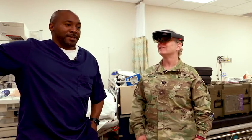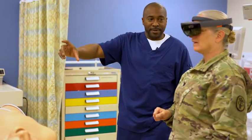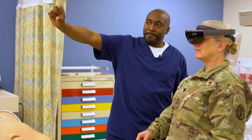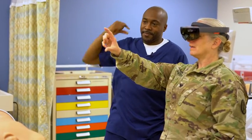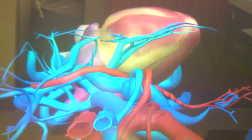So the next one I think is isolate heart. Isolate heart is kind of tricky, but click on isolate heart. Now there should be a heart floating in front of you, yes? Yes. All right, so now you're going to reach out and pinch and then pull it to your ear. Grab it and pull it, it should get bigger. So now you walk in and lean over the biomedics, but you can stick your head inside the heart. Just get all the way in there, lean over him, and you should be able to look inside the heart. No way. Oh, wow.